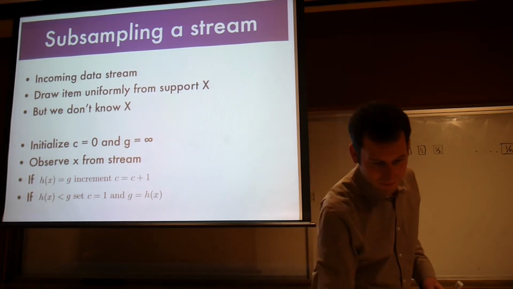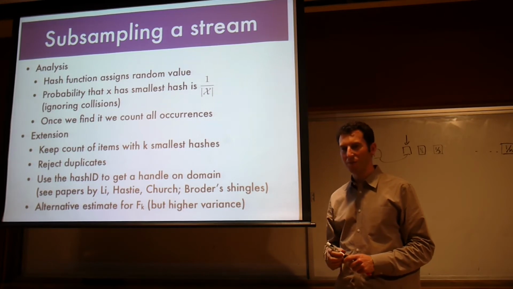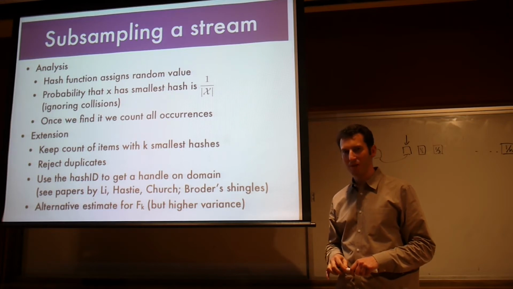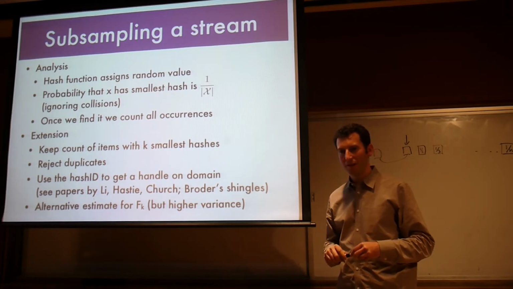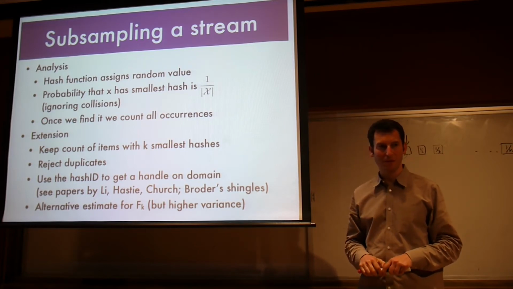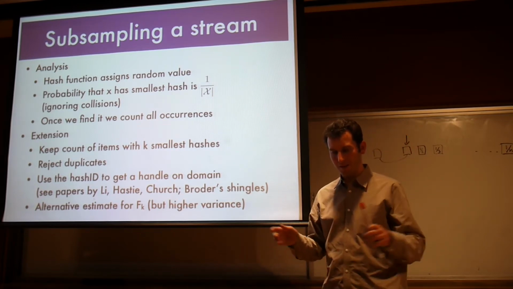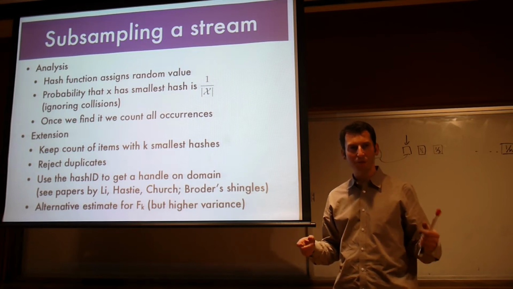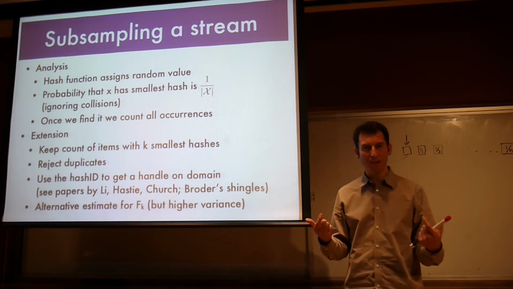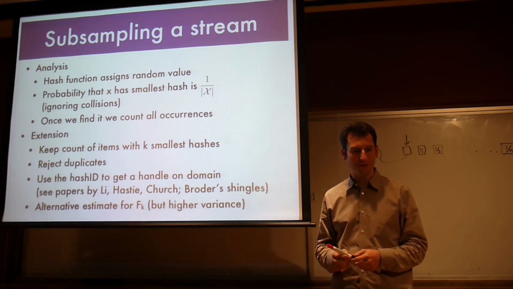Now, there are a lot of extensions that you can do with that. For instance, you could pick the k smallest guys. And this is a very famous procedure, so those of you who might have worked for an internet company would have heard of shingling. Andrei Broder, for instance, was one of the people who invented that. He just picked the items with the k smallest hashes, and this will give you a good fingerprint of a document. Then you can do document comparison by just checking whether those two lists are similar. You can do set intersection and all sorts of interesting things with it.